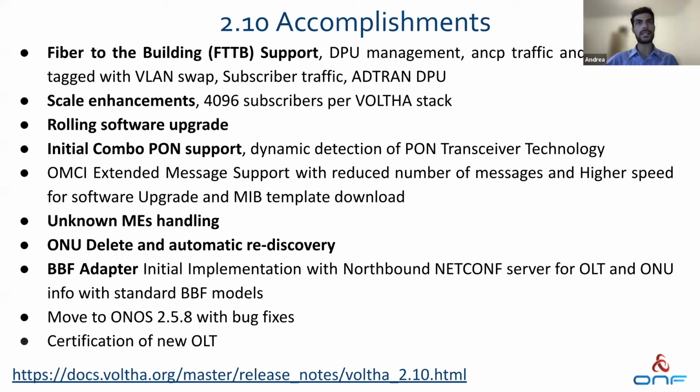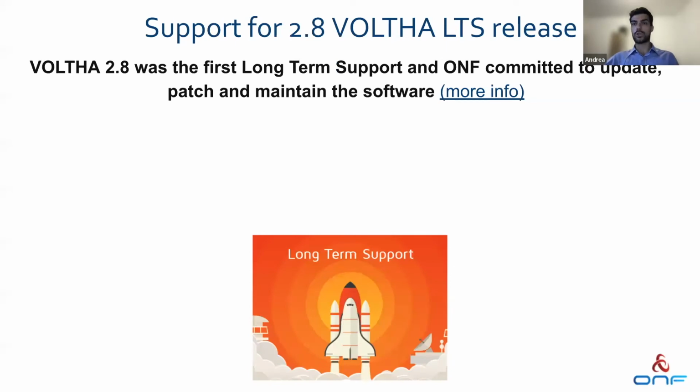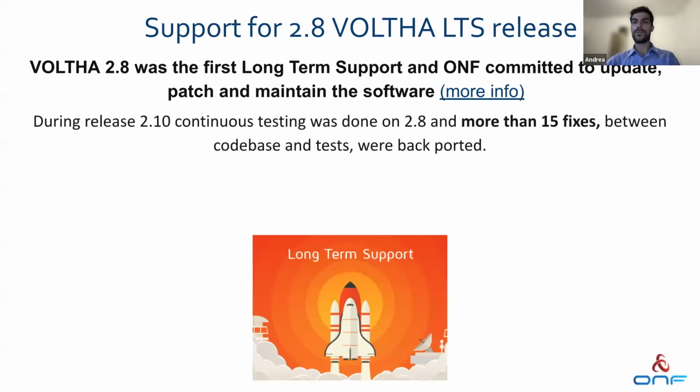So having said that, we also introduced more than 15 fixes between the different code bases and the tests for the 2.8 long-term support release. We committed to supporting 2.8 for a year and a half. This is the 1-year anniversary of 2.8. It was released June 30th, 2021. And during the 2.9 release, we added more than 50 fixes. Right now, we added more than 15 fixes.